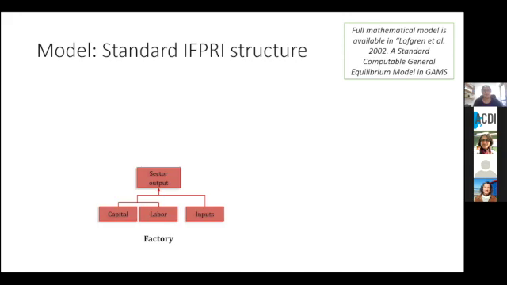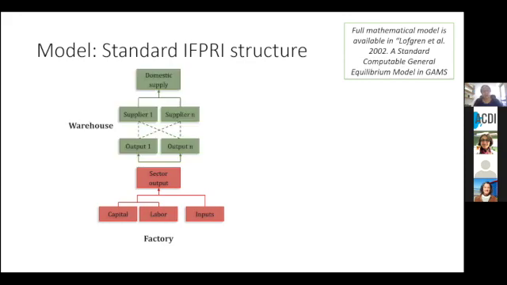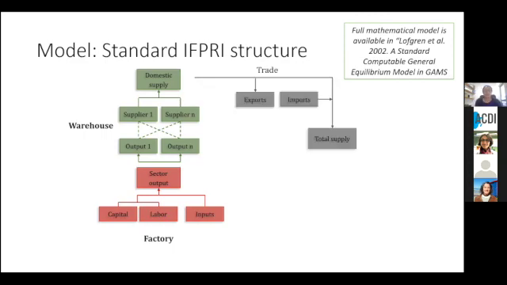model. And producers produce outputs up to the point where the marginal revenue of the output is equal to the marginal cost of producing. Like I said, sectors can produce multiple products, and multiple sectors can produce the same product. So we have the factory or the producers which supply products to an imaginary warehouse, if you will. And in this warehouse, the products of the same type are combined to provide the domestic supply of goods and services. At this point, domestically produced goods and services can either be exported, or they can be combined with imports to get to the total supply available to the domestic market.